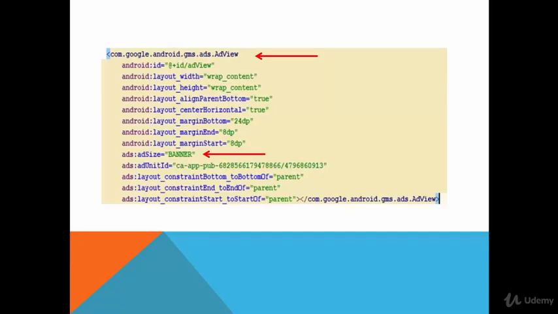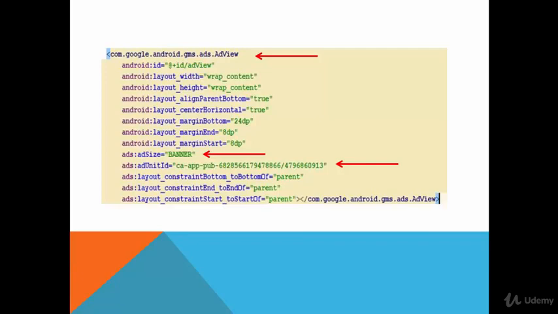What I mean by the advertisement size is, as you remember, in the previous videos we talked about three types of advertisements: the banner, the interstitial, which is the full screen, and the third one is the rewarded, which is the video. So here we have selected a banner, and of course we should add the unit ID, which we also got in the previous videos from Google AdMob.